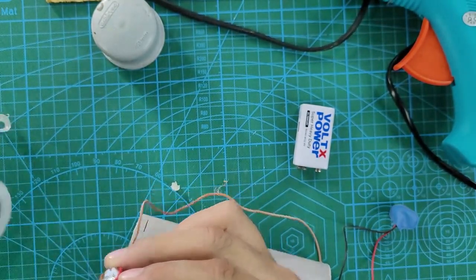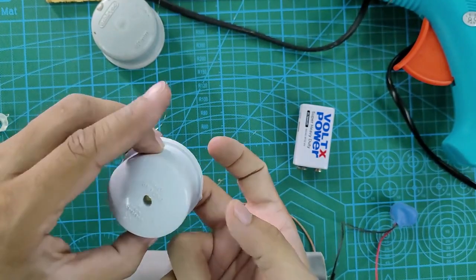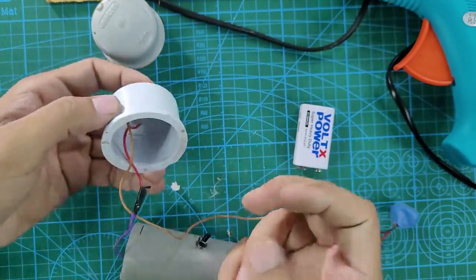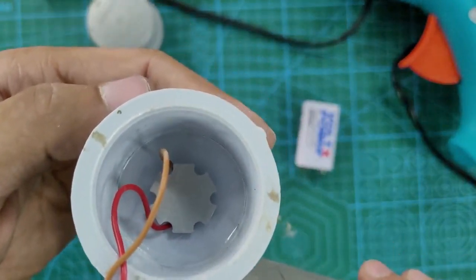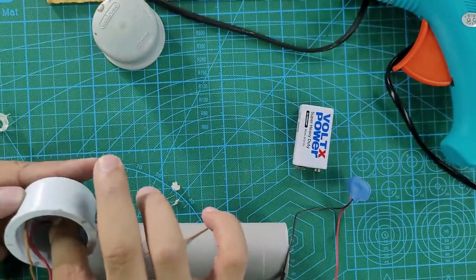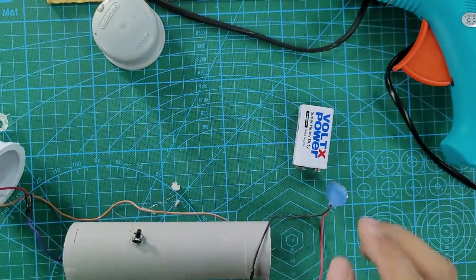Take the cap on which you have made a hole for the LED, and assemble that LED through that hole. Exactly, see that the LED is seen through that hole right now. This is how we are applying the hot glue and assembling the LED PCB through that hole onto that cap. Once that is dried, leave it to cool down.